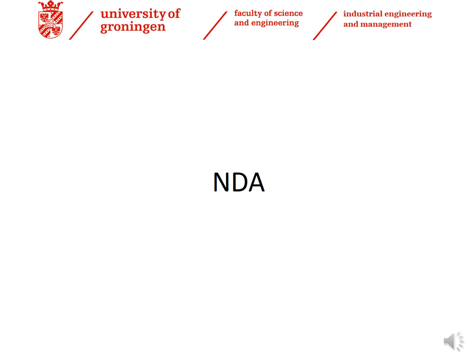Let's say that they already have an NDA, but the only thing we will need is an email from your first supervisor saying that they agree with our conditions and terms, and then we just print this mail and attach it to the official document. That's just good enough. But anyway, we should not forget about this. It's quite important indeed, and it's something that most of the time you don't have to deal with in the research project. But for some projects you do have to deal with the NDA for the research project, and for the design project, the rule is that few times you don't have to deal with this.